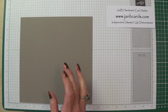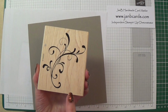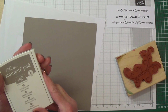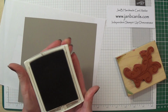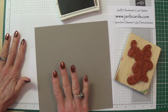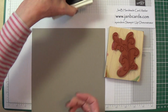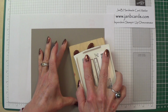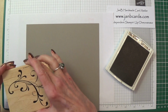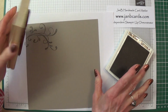So what I'm going to do before I start is stamp a pattern on here. I'm using this stamp, which is from Everything Eleanor, and my ink I'm doing tone on tone, so I'm using Tip Top Taupe. That's quite a mouthful to say actually, Tip Top Taupe. I have my scrap paper underneath, so that's fine. And I'm just going to do this as a random design all over this. Any kind of background stamp would work, a patterned background stamp or any large stamp.